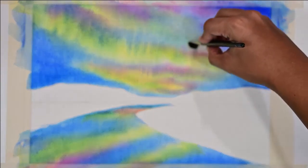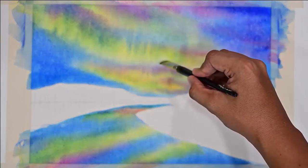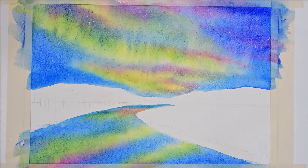Just going to apply some long strokes there. The paint. Yeah, we have to make sure that we leave the colors.